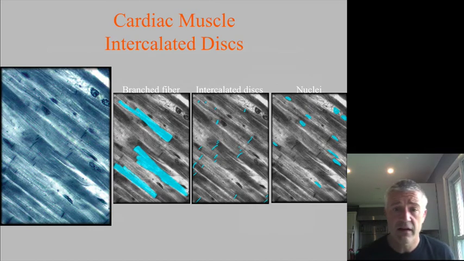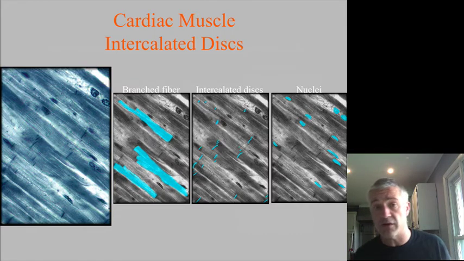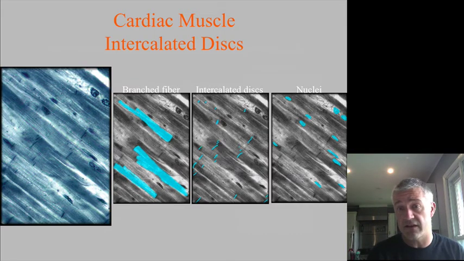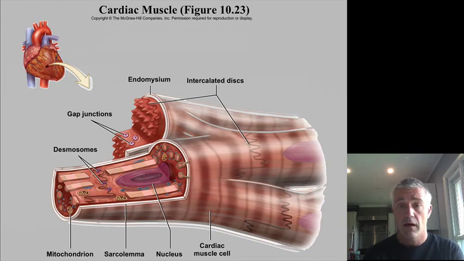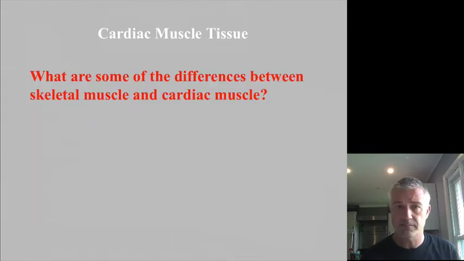And again, you can see on these ones the intercalated disc, the nuclei lit up. You can also see that these are branching fibers. So again, not long, parallel, unbranching fibers. These are shorter, branching or bifurcated cells that are making a network with one another, usually having a single or a couple of nuclei. And again, the specialized intercalated discs in between each muscle cell, allowing one cell to influence what's going on in all of the cells it's connected to. And this is again showing that. Again, makes the heart function as a unit and not each fiber function on its own, which is what we will see in skeletal muscle when we talk about that.